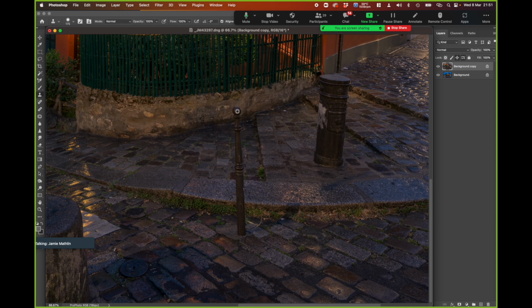Instead of a circle, it's changed to a little target, and then I just left click once, and what it's now done is it's now got a copy. Can you see inside now? I'll make the brush bigger. It's effectively taken a copy of that. That's what it's done. So I can move that anywhere around the screen.